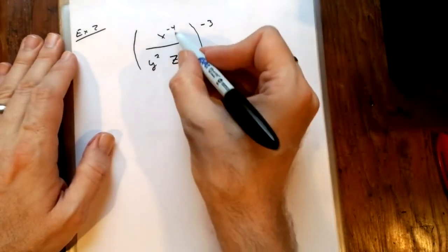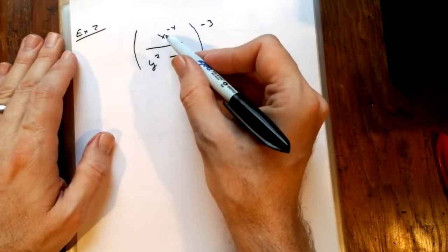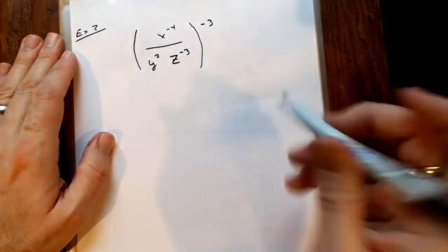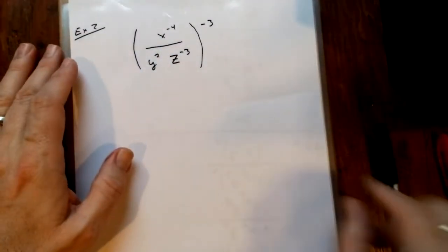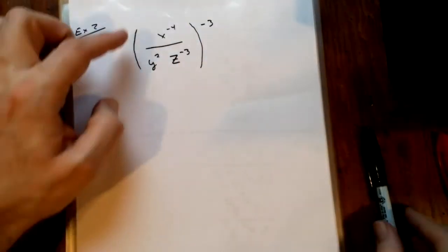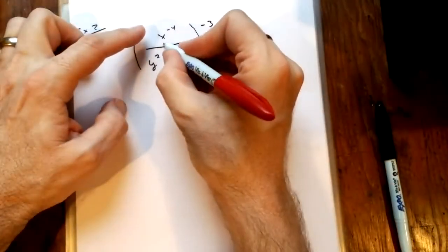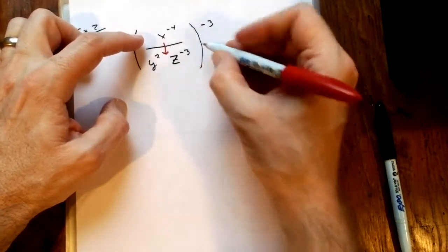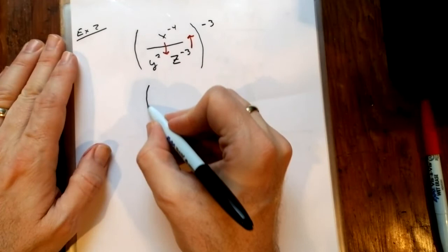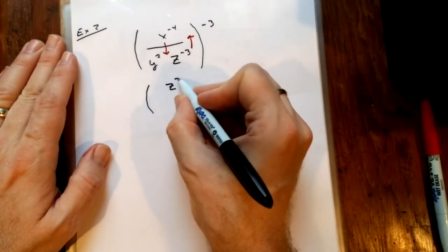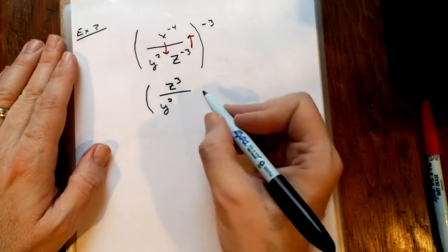So I say resolve these negative exponents first, if you could. Now I only have one x, one y, and one z. So all this really involves right now is moving these terms around. So I have an x to the negative up top. That one's going to move down. I got a z with a negative on the bottom. That'll move up. So that'll leave me with z cubed up top. That y squared doesn't move. It only had a positive exponent on it.